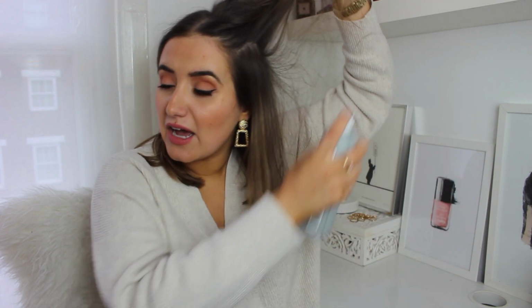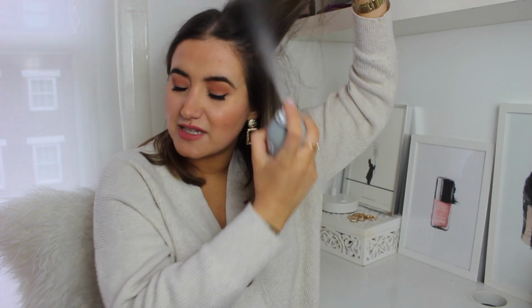And then I also have been using the Living Proof Full Dry Volume Blast, which again I really like. I part my hair, usually when I've curled it, and I am going to curl it after this, and just spray it underneath, and it adds a little bit of volume. It also smells like Fructis, which I used to use when I was little, and it reminds me of sticky volume products, but it isn't a sticky volume product at all. These also come with lids, but I'm so bad at losing lids. Am I the only one? I hope not. But very excited about Living Proof. Really like everything I've tried so far.